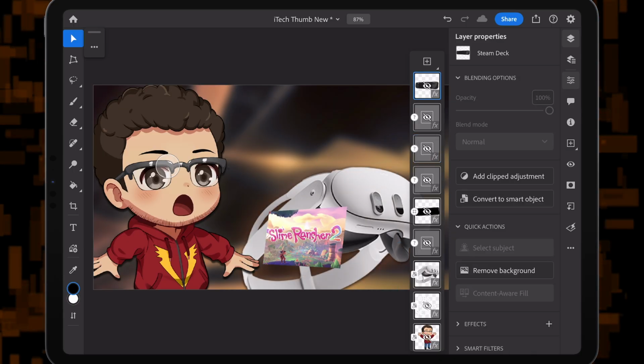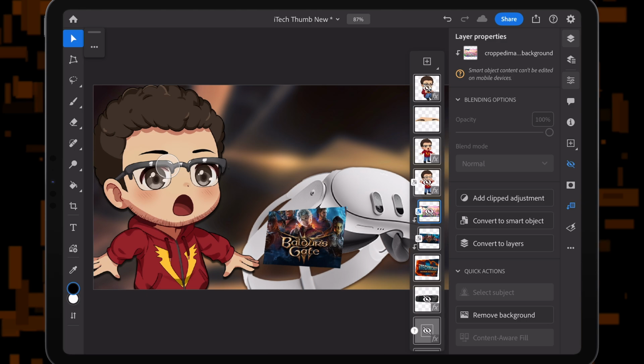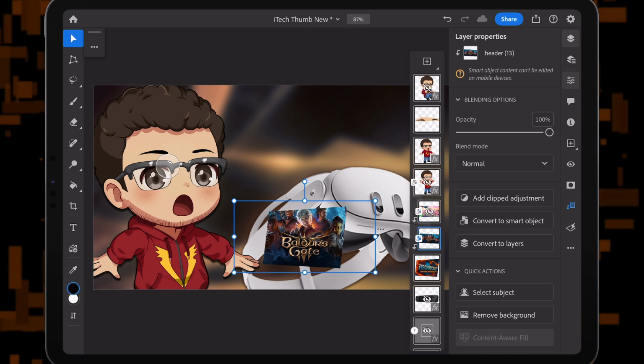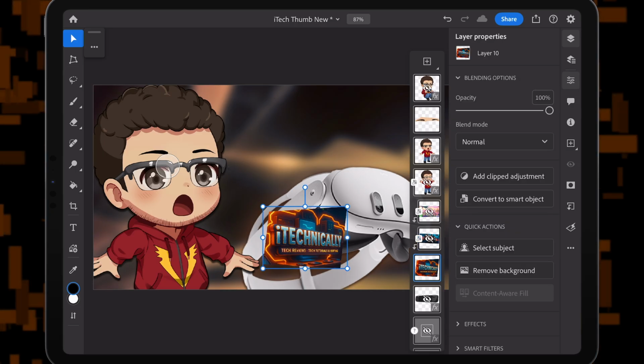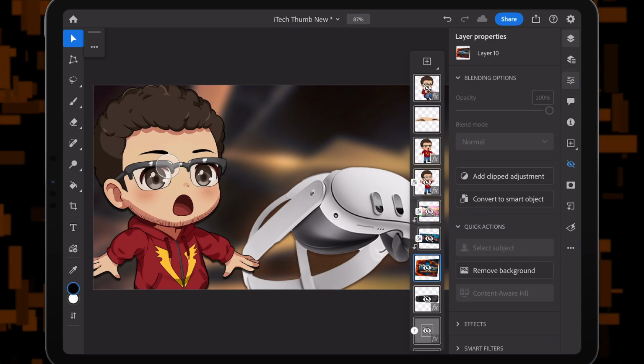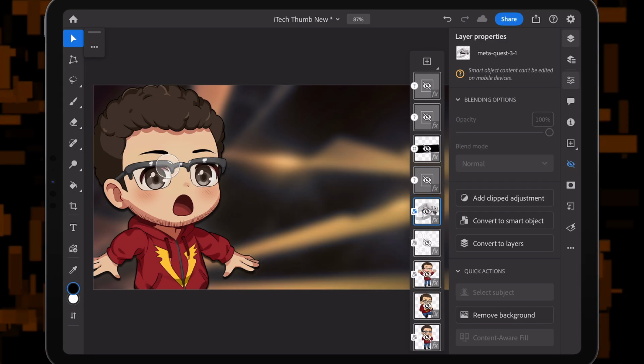And finally unselect this. Unselect this. Unselect this. Man, I have so many things here. Unselect this. And finally unselect this.